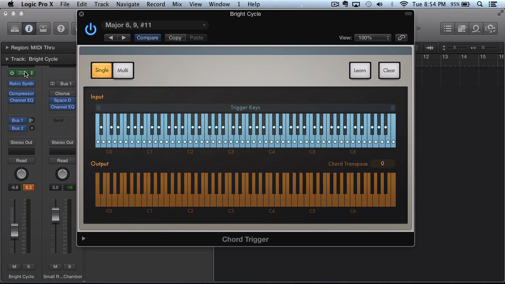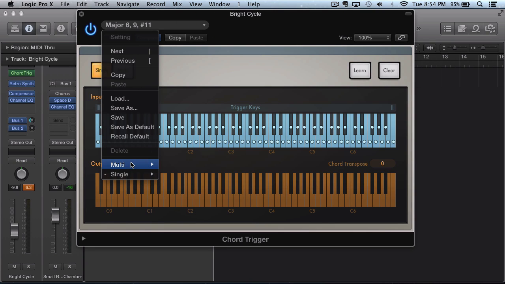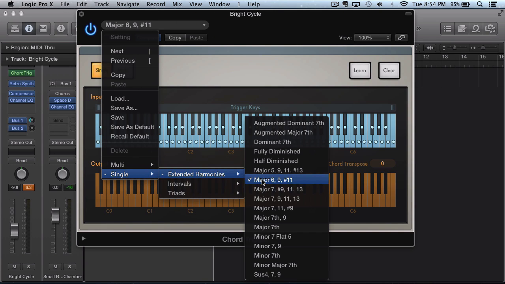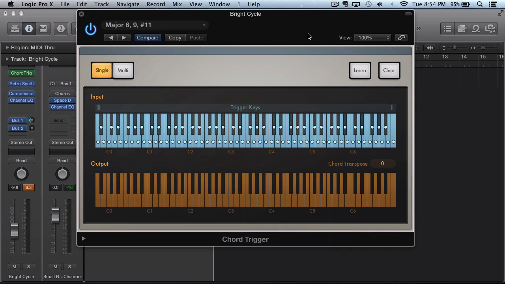This is the same as the Ableton Chord device or the Chord in Cubase. There was a chord memorizer before, but it was really long-winded to work with. This comes with a whole bunch of really nice chords, really interesting presets. And look, this is one that I've loaded, this Major 6, 9, 11.